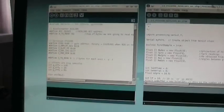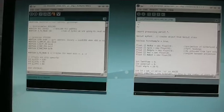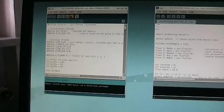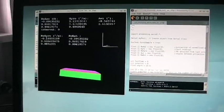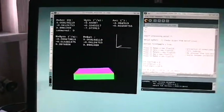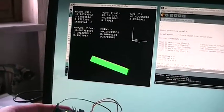So this is the code. You will find it on my website. I'm now uploading it to Arduino. Okay, and now I start the Processing application, and basically it's just the same as the other one, but you can understand that this time everything is implemented on the Arduino.